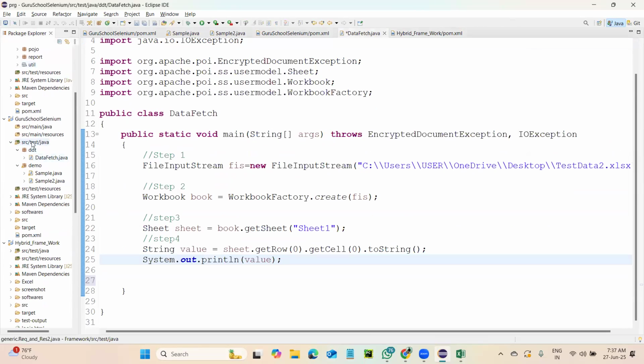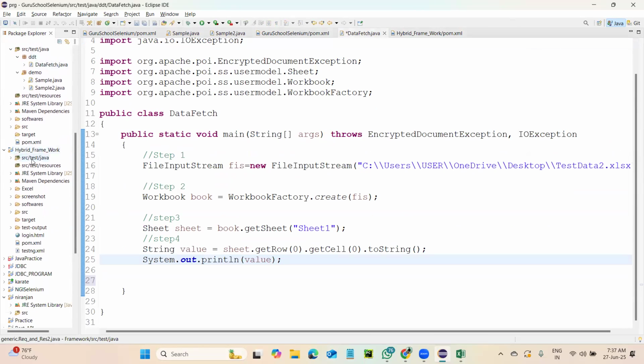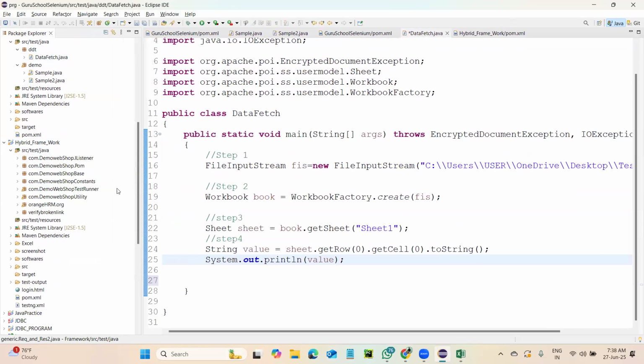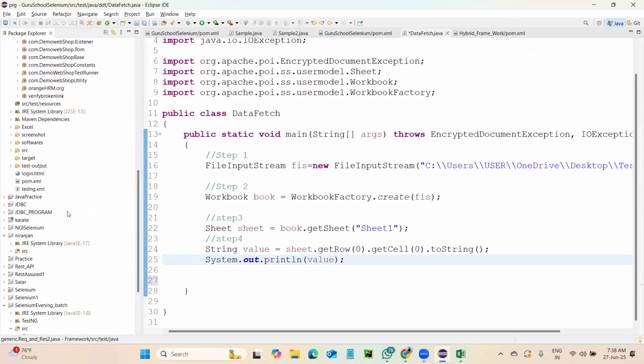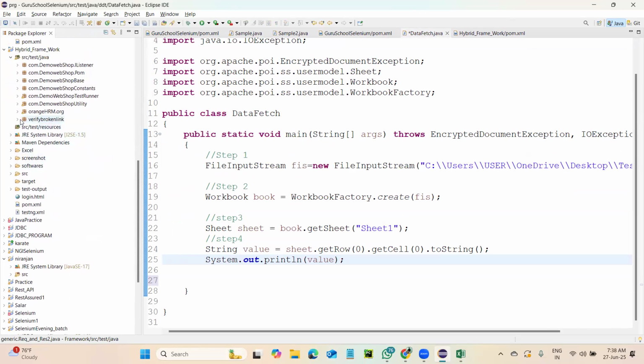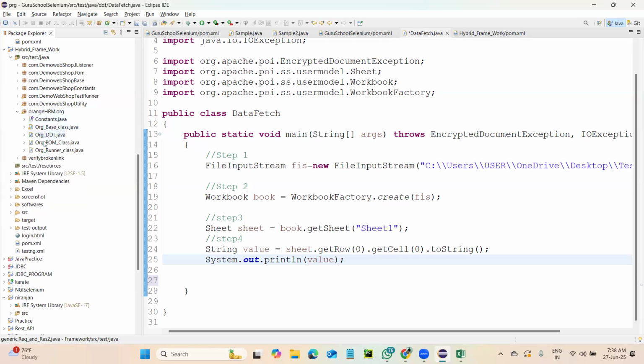I have written those things somewhere, but currently I'm not able to find where I have written them.